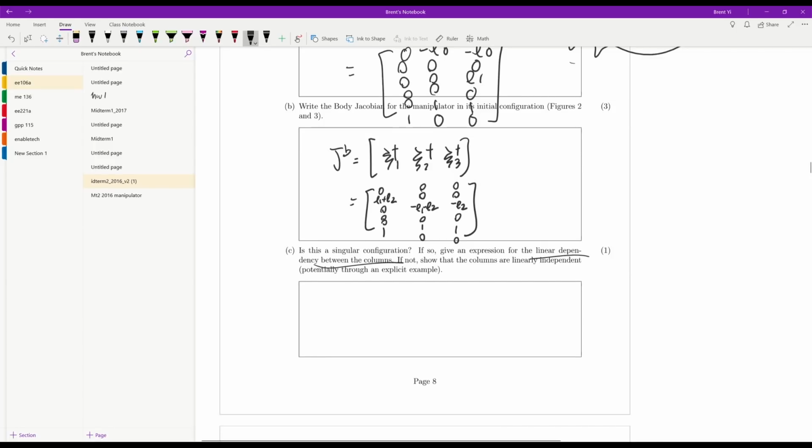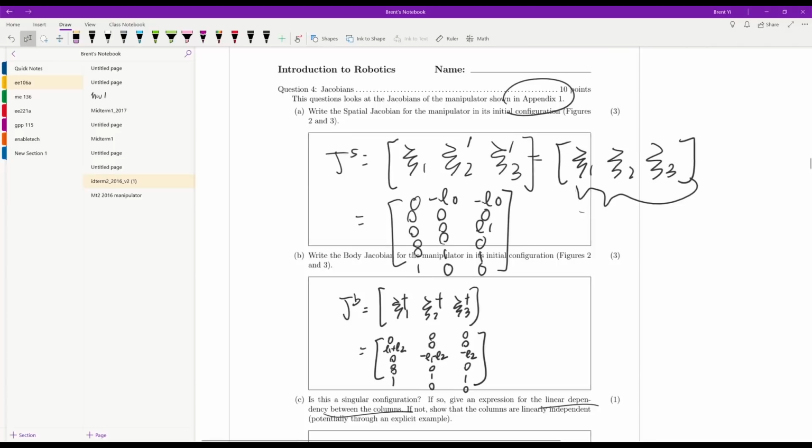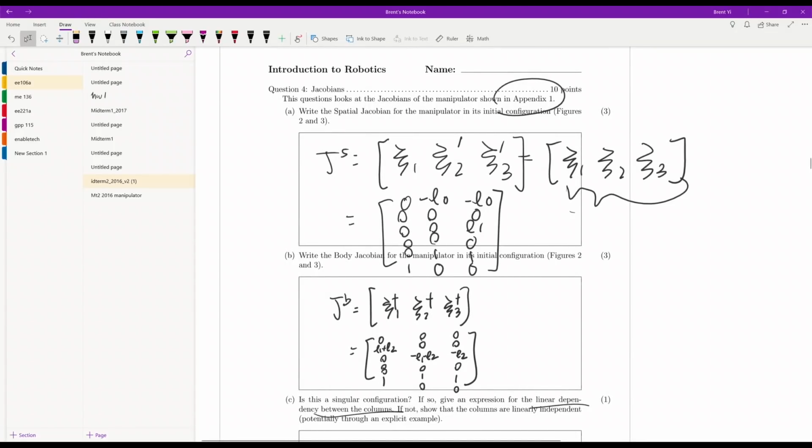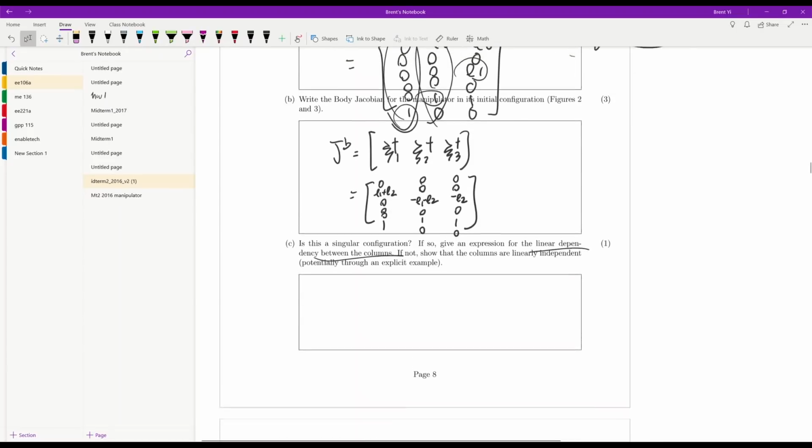Okay, so let's just look at it by visual inspection. The rank of the spatial and body Jacobians should be the same, so it doesn't matter which Jacobian we look at. I'll just look at the spatial Jacobian. And we see that the rank of it is 3 because they're not linearly dependent. So this first twist can control the omega z, right? The second twist can control the omega y, and this final twist can control L1, or sorry, vz. So given that, we can say not singular.